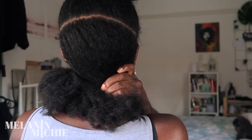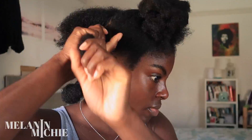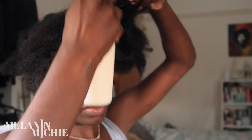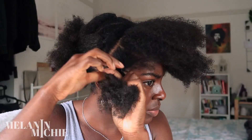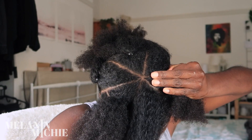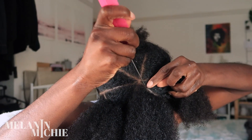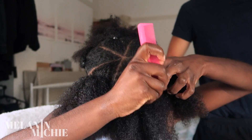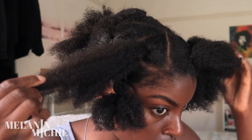I did the same with the rest of my head — made nice straight lines and then triangular parts, all with the eyes of my boyfriend to make sure the parts were somewhat straight. I wasn't too fussed about the finish, to be honest. Basically, if you want this to be tidy you might need some extra hands and eyes. This part took the longest — by the end of it I'm sure my triceps had at least doubled in size.